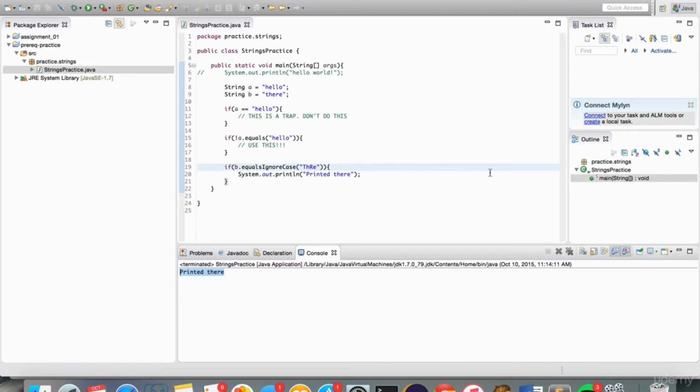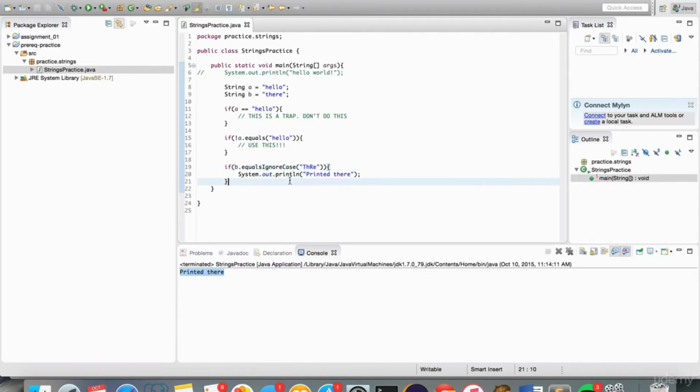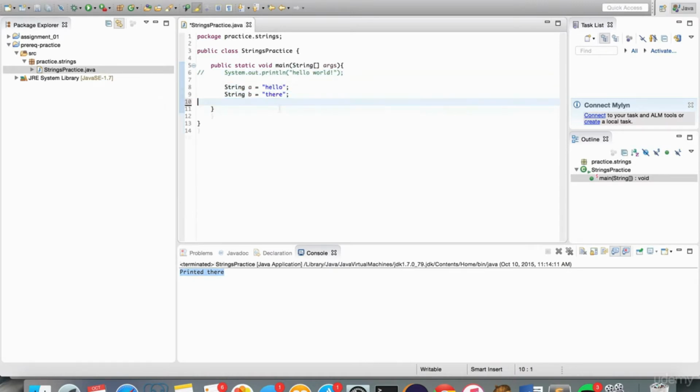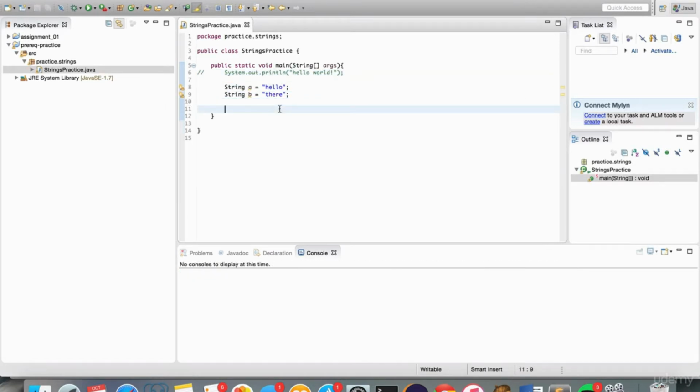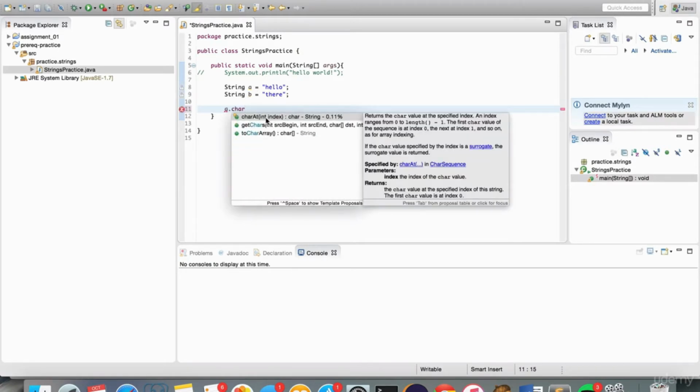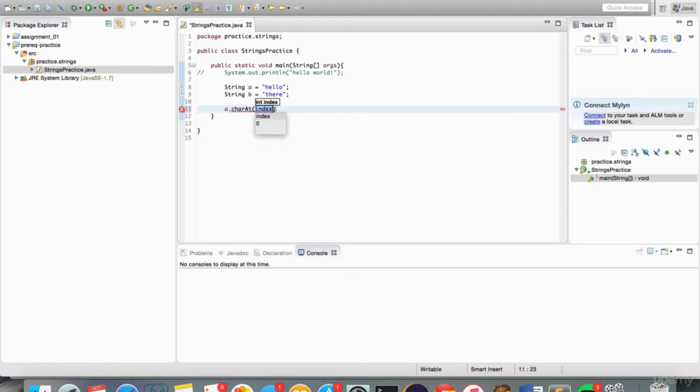All right, so let me show you a few other things we can do with strings. Let me get rid of all of this to make some room. To be able to figure out what character lies in a particular index value of a string, we use this method called charAt. So we can say a dot charAt, right here, this is the method, and notice the definition. It accepts an integer, so let's see what character lies in index number 3. Remember it starts from 0, so H is 0, E is 1, L is 2, L is 3. So it's going to get the second L here, which is at index number 3.